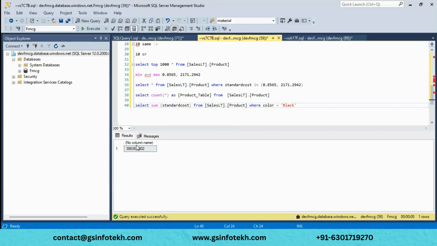For example, here I am selecting some fields. Let me write some select query.